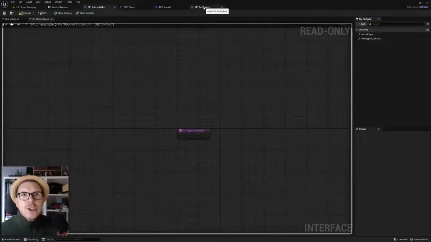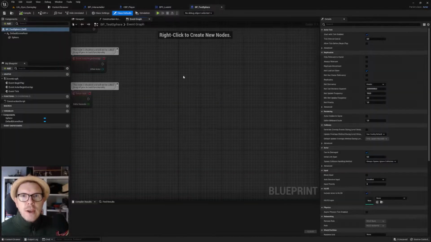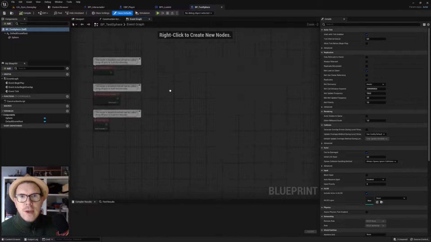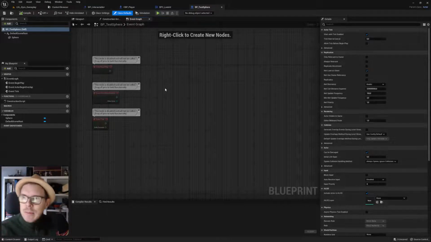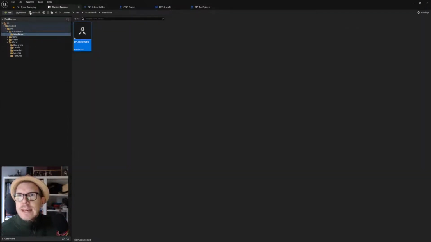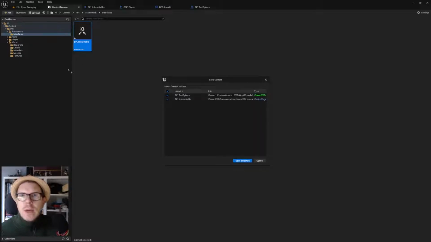And then we'll actually go to the test sphere, because the test sphere needs to hold a reference to this newly created blueprint that's currently in the game system, in the framework of the system. That's why we placed it in the framework. So this one is usable for all blueprints now, but we just need to implement them.